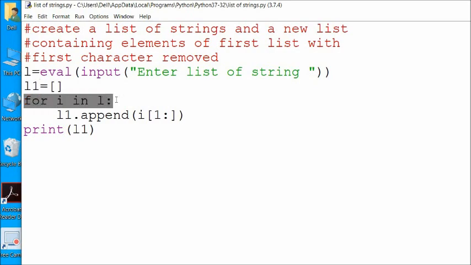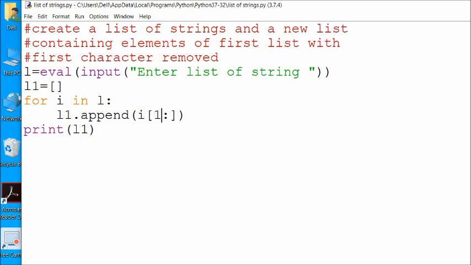For i in L means that we are accessing each and every element of the list. L1.append, we are appending the element. What we are appending is a slice, starting from the first element to the last. The upper bound is missing, so it will go up to the last, and starting from 1, the character at index 0 is now removed.